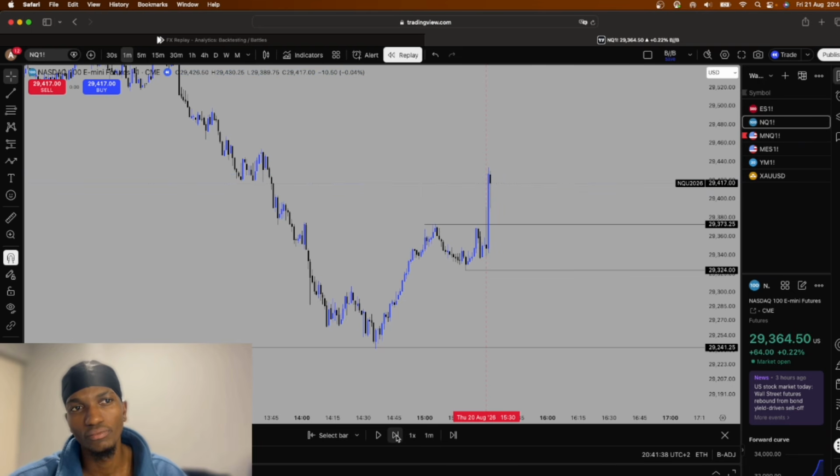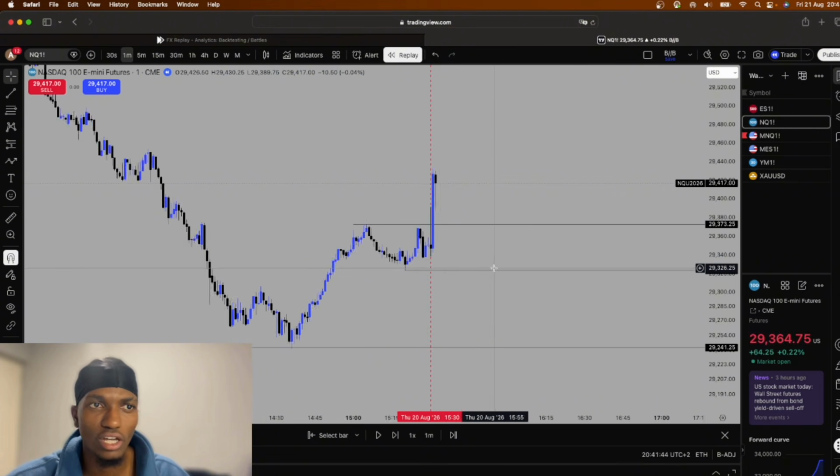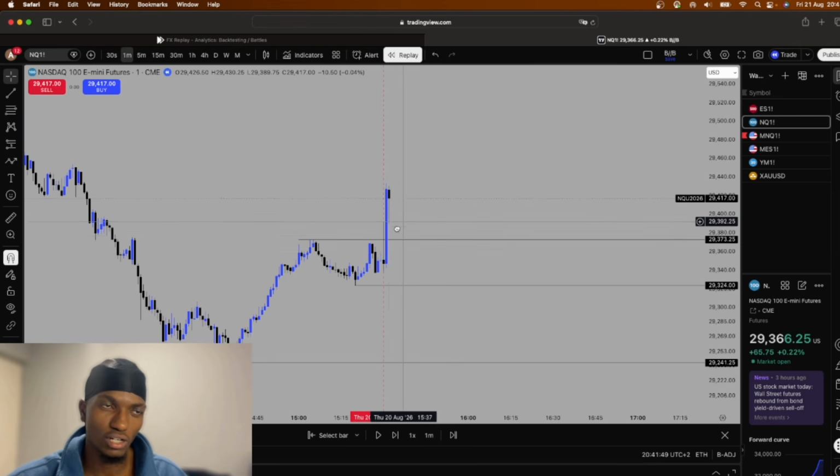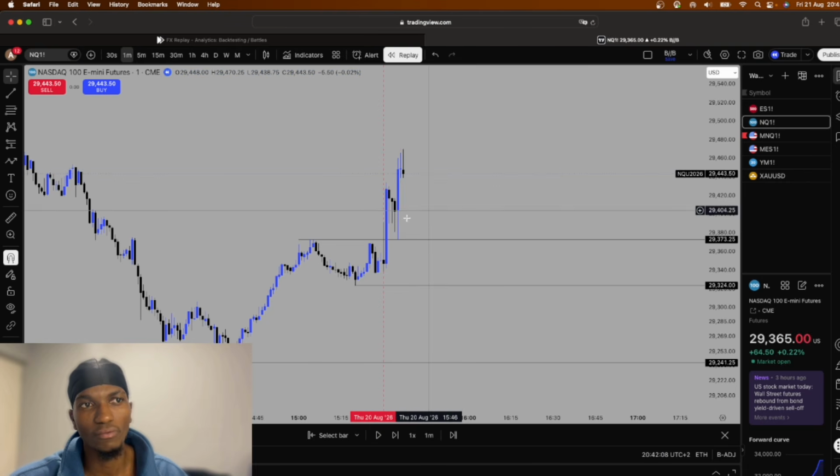Okay, let's see what happens again. Boom. Are you gonna take longs just because this happened? No. Why? We didn't manipulate anything to the downside. So what will happen here? We're gonna have to wait and see if we're gonna get something out of this, right? So let's play a few more candlesticks. Boom. Boom. Let me just play. Boom. What do we have now?